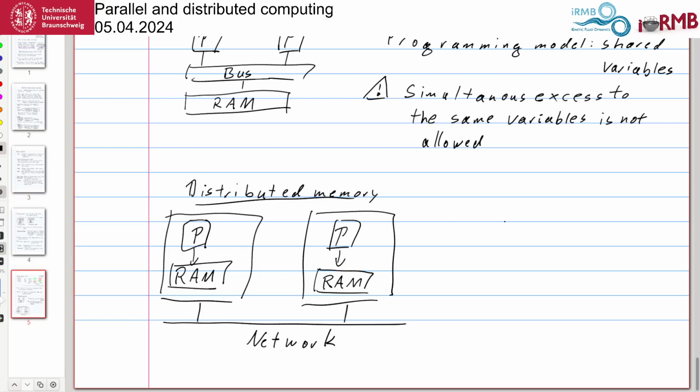Here, it is not possible for the compute node on the left side to just access the same variables as the one on the right side, right? So what you have to do is make the two of them talk to each other. Yeah. So one, they are sitting at the same table. They work together. They just look up. So what has he done? Yeah. What has she done? Yeah. And here they are separated. They actually have to send out data and collect data. So here the programming model is message passing. And this is also, we will do both, but we will spend more time on message passing than on shared variables.